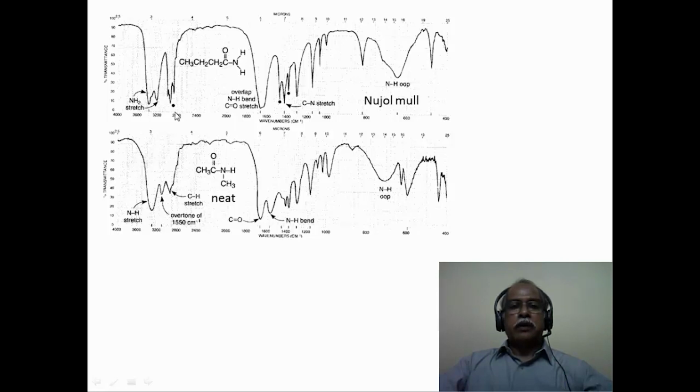These dotted peaks are the Nujol peaks, for example. This is measured as a Nujol mull. This is a solid sample. Whereas in the case of N-methylacetamide, this is a neat sample as a liquid. So there is only a single band that is seen for the NH stretching frequency. In both cases, in addition to the NH stretching frequency, one can also see the carbonyl stretching frequency corresponding to the amide carbonyl of this system, which is coming at a value around 1650 or 1670 or so in these two cases.